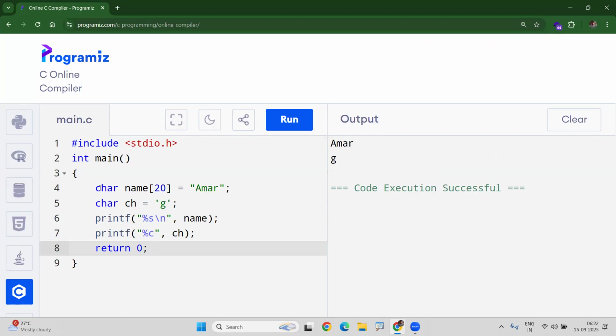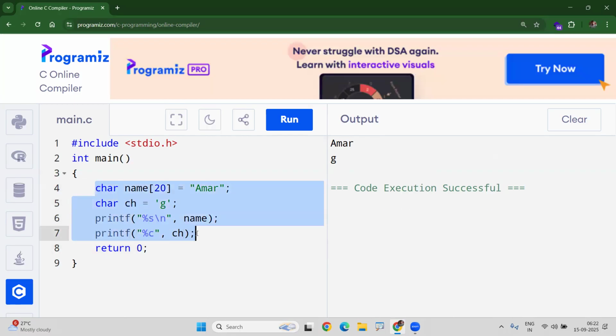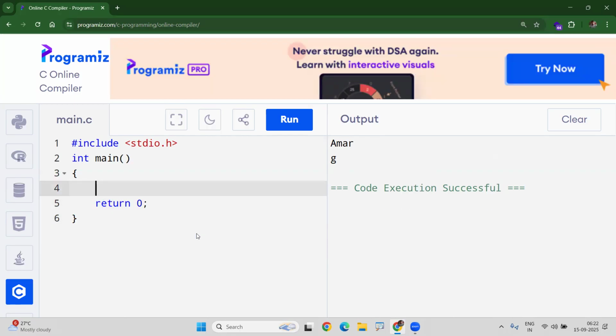Right. Next. Here, using all the variables, I just want to display a person's details.